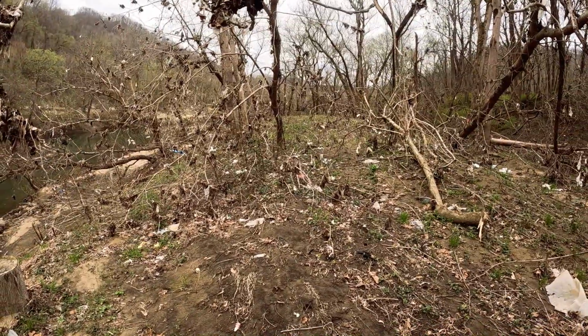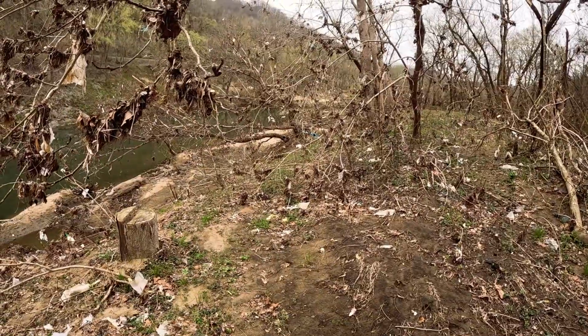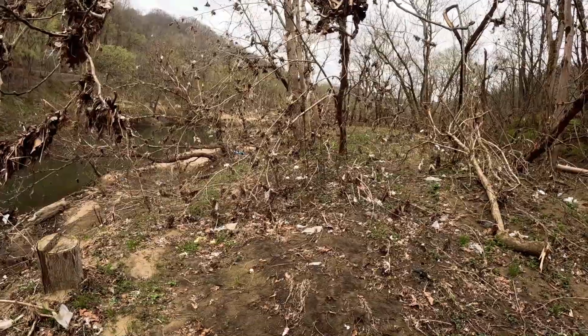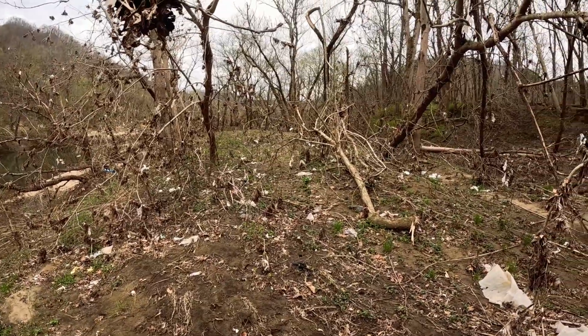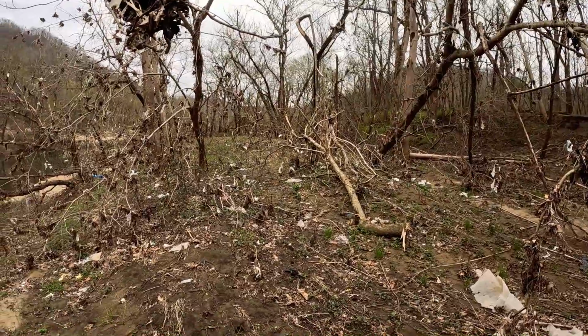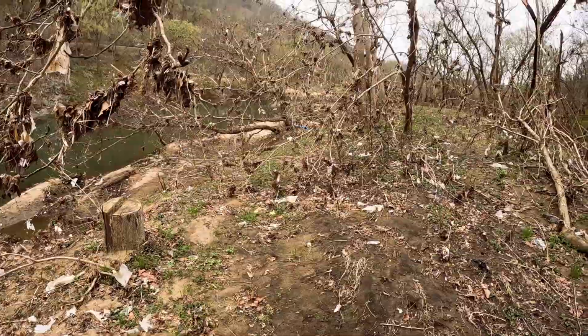A lot of it, then, like I said, nature will, it's kind of like when you get a thorn in your hand or something. You can't get it out. It just kind of encapsulates for a while and isolates it, your body does. I guess nature kind of does that too until it decomposes. She kind of isolates it and seals it up in wet dirt until it decomposes eventually.